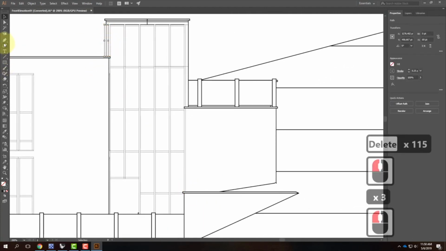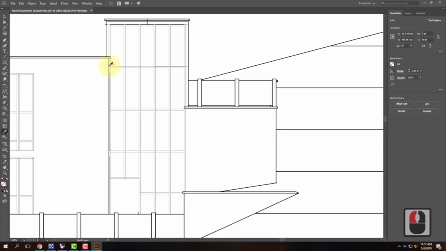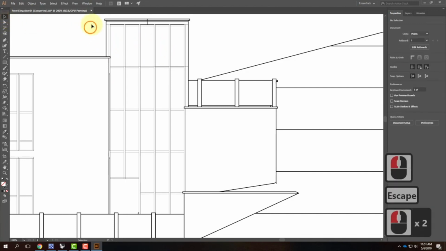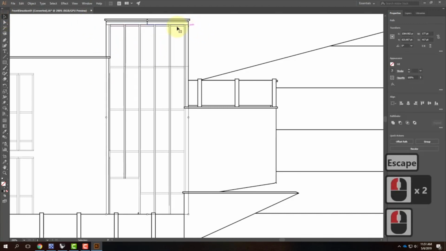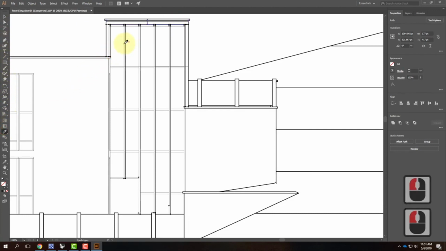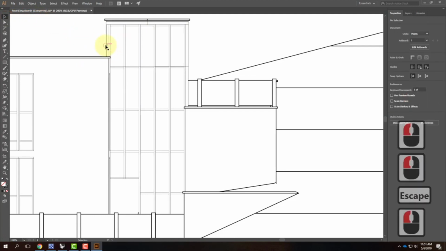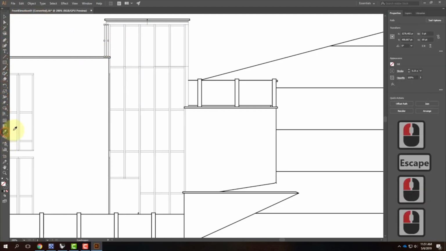You can also, with something selected, use the eyedropper tool to match the properties of something else. So if you already have a particular property set, like those up there, I want those to match the windows. That'll change that a little bit faster. This one here, I want to match that thicker piece.